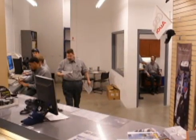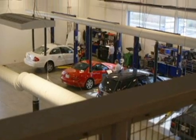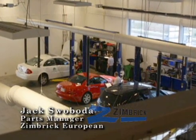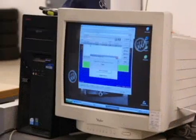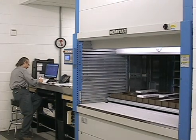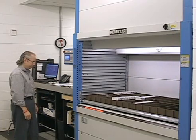The customer service the parts department provides extends out to the workshop. When technicians require a part for a vehicle repair, they input a parts request via computers directly from their work stalls. If the part that is billed out is located in the Shuttle VLM, the request is transferred to Fast-Pick Auto and the machine automatically retrieves the part. It's an absolute seamless integration — with just a few keystrokes, the part is delivered to the first floor.